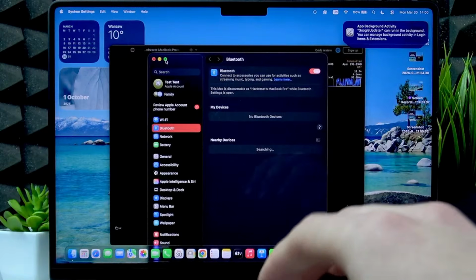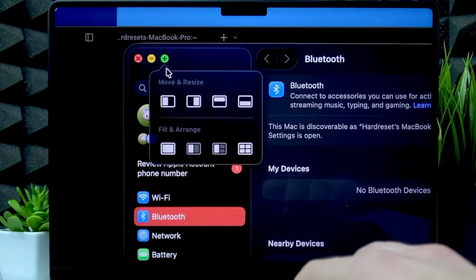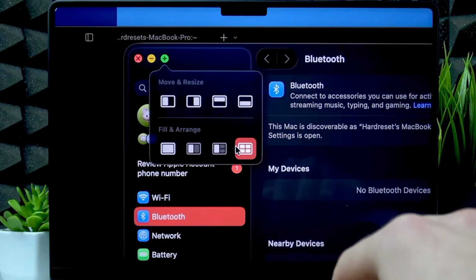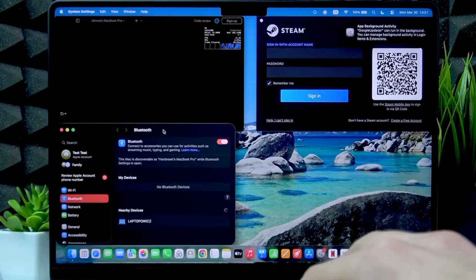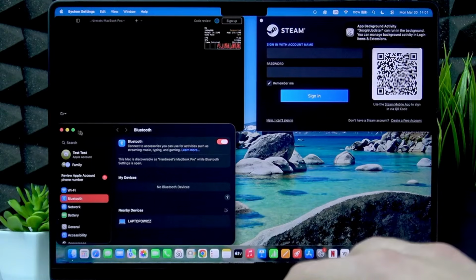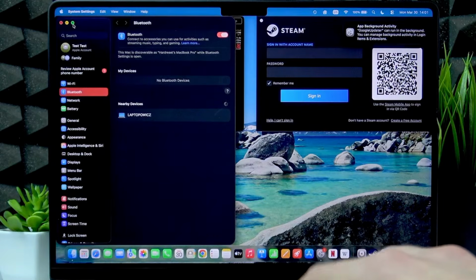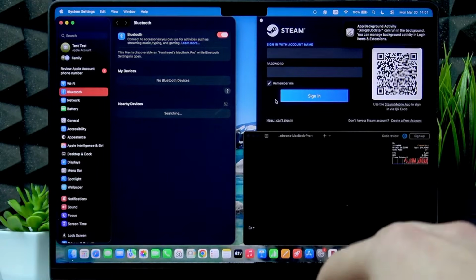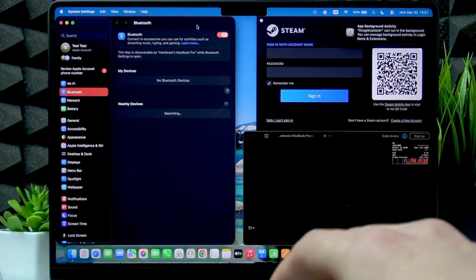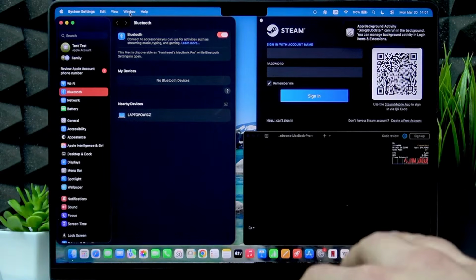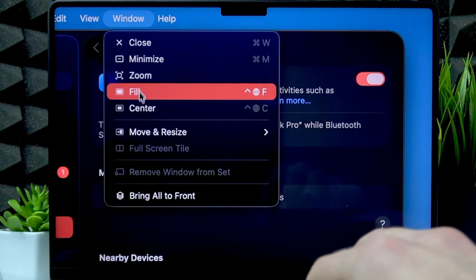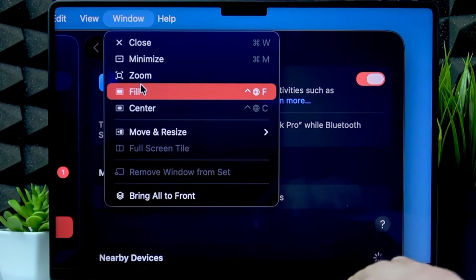So first of all, we can hover over the green icon you see right here and then position this window however you like. So we can either arrange the applications by selecting this icon to place 4 different applications on our screen at the same time, or we can use any other preset, for example this one that will align 3 different apps not perfectly, but still good enough, at least for me. And we can also access all these features by navigating to Window and selecting how we want to align our window.